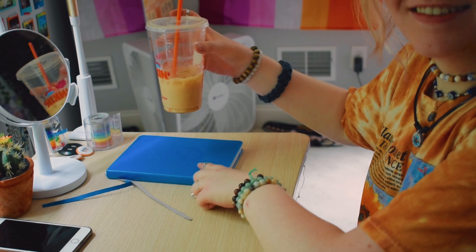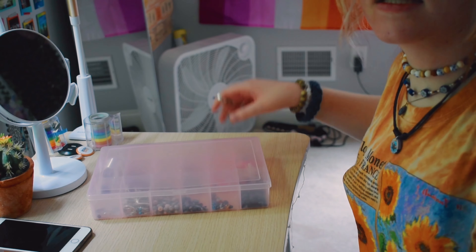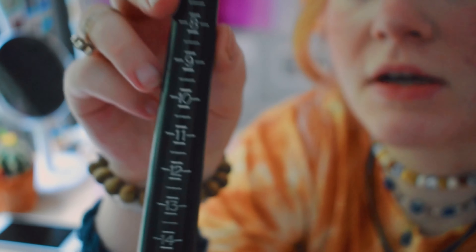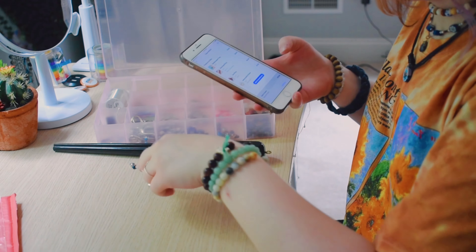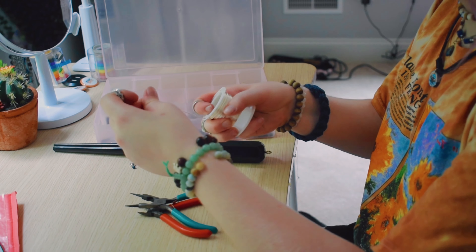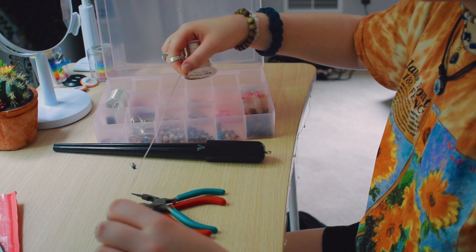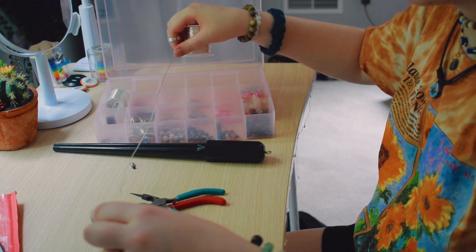Okay, I know you can't really see me right now, but you're gonna see what my hands are doing — I'll show you how I make the rings. So we got the beads, a ring mandrel I think is what it's called. It has all the sizes and stuff — that is how I size my rings. I think it's standard American sizes. We have a sun and a blue bead, size five and a half, and pliers and the wire cutters. Usually I'd be doing this all in my basement, but right now there are people working on some stuff so I had to bring this all in my room. I grab my wire and I take about this much each time — it's a little longer than my box. I don't really know how I measure it, that's just what I do the same every time.